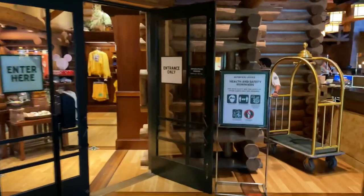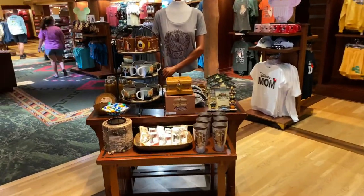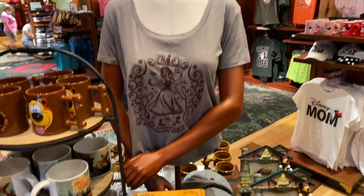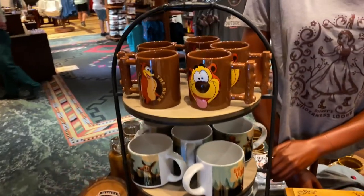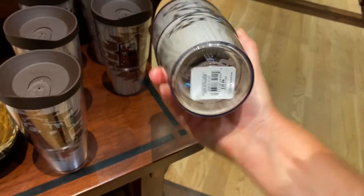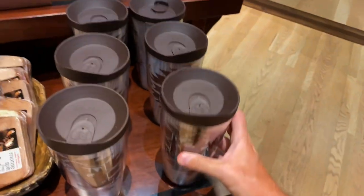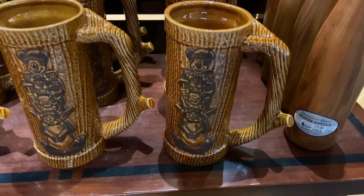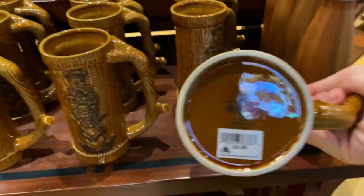Let's proceed through the entrance here. It looks like we're greeted with some specially merchandised offerings here at the Wilderness Lodge. There's a Snow White t-shirt and a neat little carved wooden box. Also, Humphrey the Bear on the mug — let's look to see how much the Tervis mug is. It is $28.99. There are some additional mug offerings, again with the totem pole of the characters. This one is $23.99.